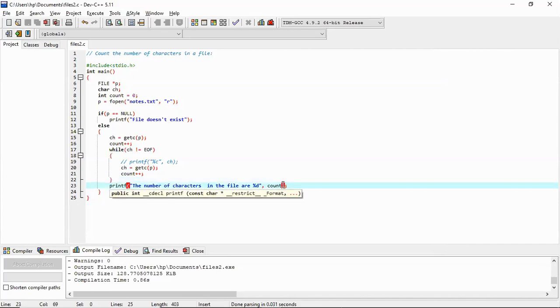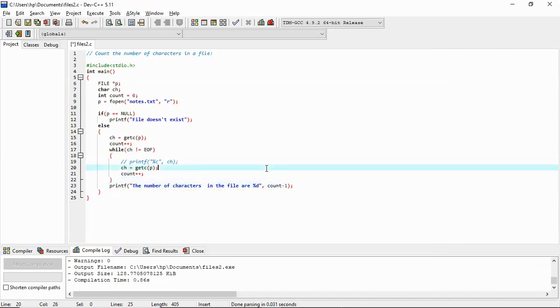So the answer should be here count minus 1. Right? Why? Because this end of file is also read here, because if we reach end of file, count gets an increment. We don't need to count the EOF, so that is why I have to do a decrement here.